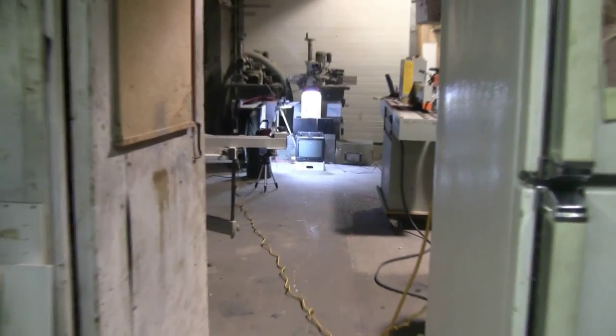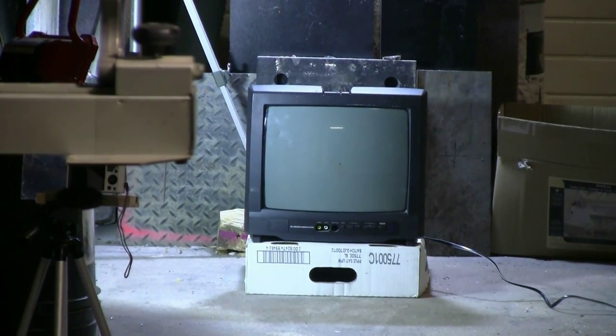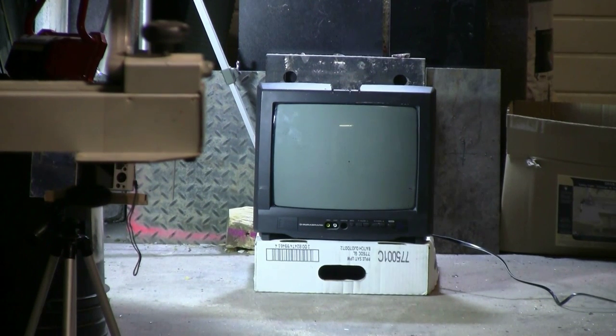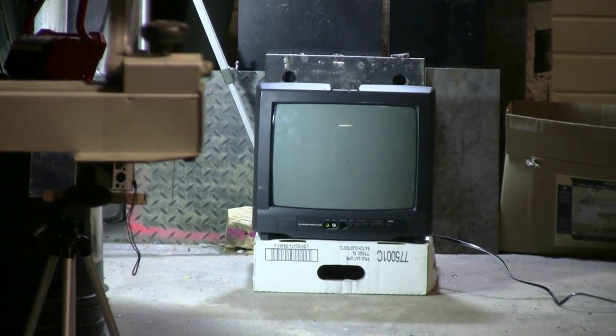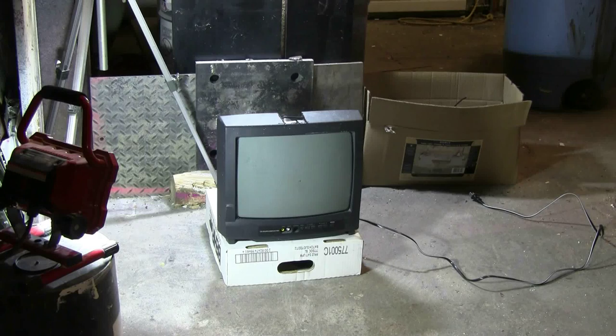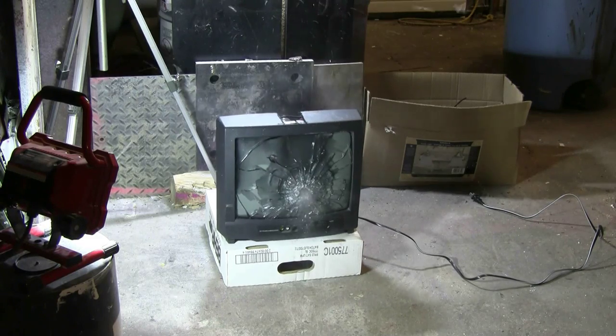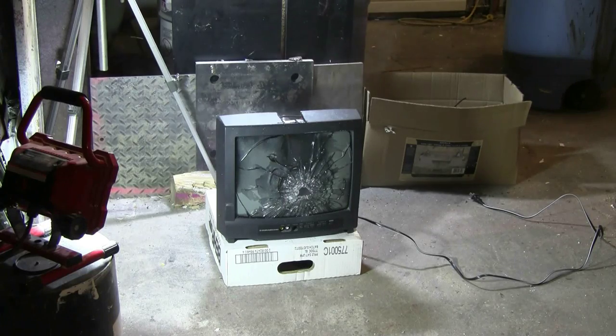The little TV has been set up 10 meters downrange with two of my little high-speed video cameras near it to record what happens. Well, let's go fire at this little TV. Clearly hit it pretty close to center of screen with a little dust rising from the back slowly.